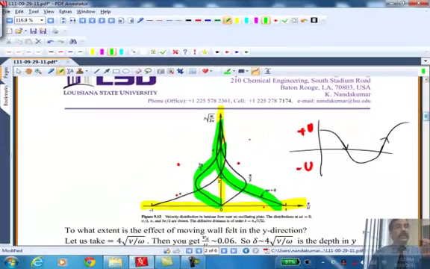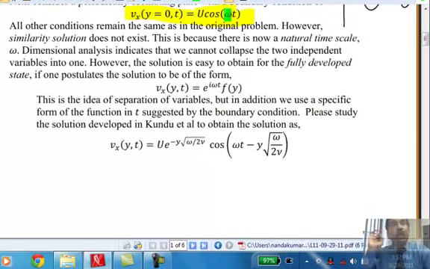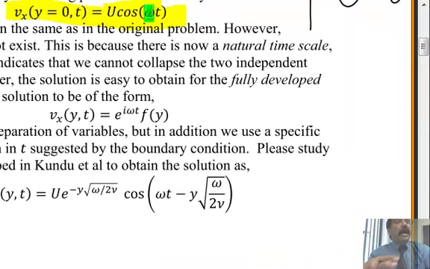another parameter that is given to me, that is omega. What is omega? Omega is the frequency of oscillation. How fast? Is it moving slowly or is it moving very fast? If omega is high, that means a very high frequency oscillation. If omega is very slow, that means it's a low frequency oscillation. So that is a parameter I need to decide, because when I am hooking up to a motor to move the plate, I set the frequency, so I can adjust it. So that's a control parameter that I'm imposing on the problem.